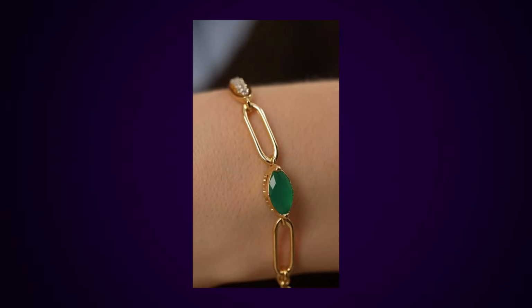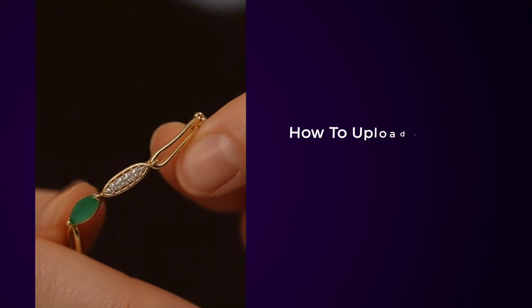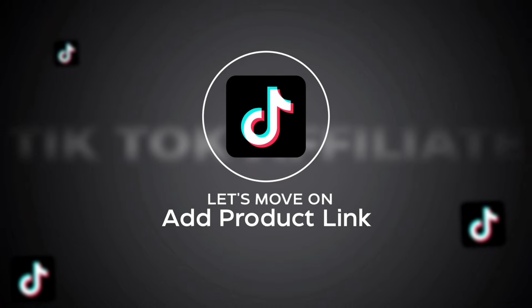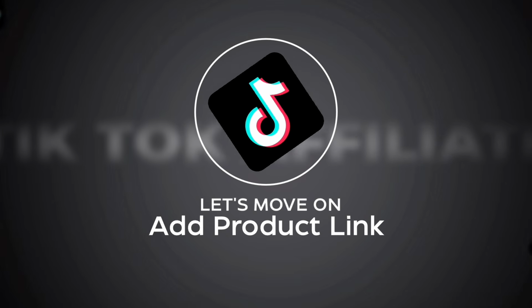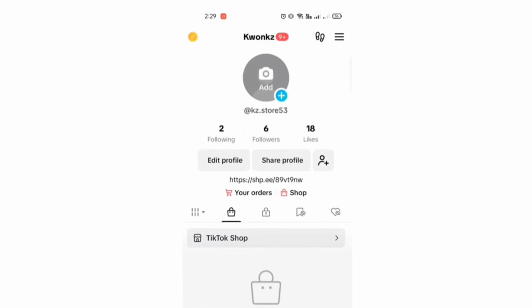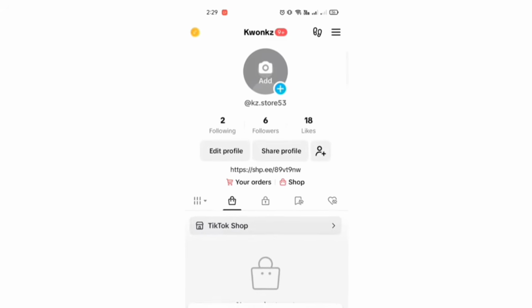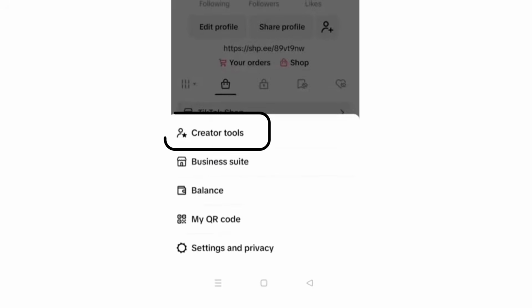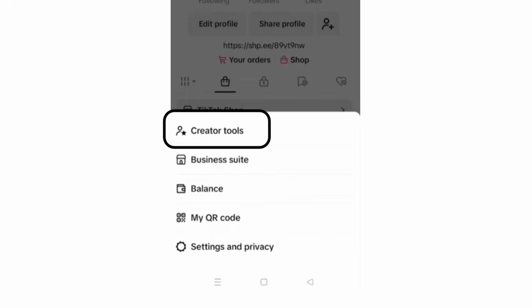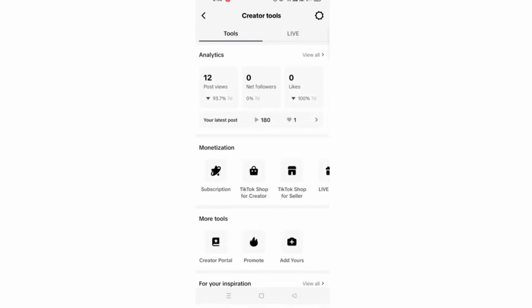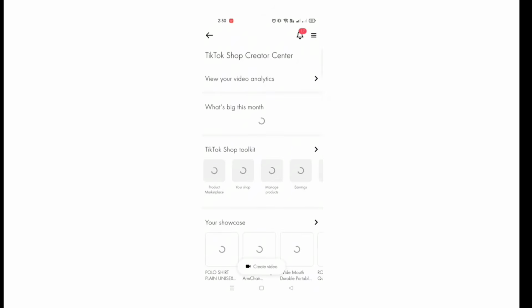All right, so you've made your promotional video, but now the question is how to upload it on TikTok and add your product link so you can earn a commission. I'm going to show you this whole process with a brand new, fresh account. So first, you need to go into your account and then go into the Create a Store section. After that, you'll see an option called TikTok Shop for Creators. Click on that, and then you'll follow a few steps.